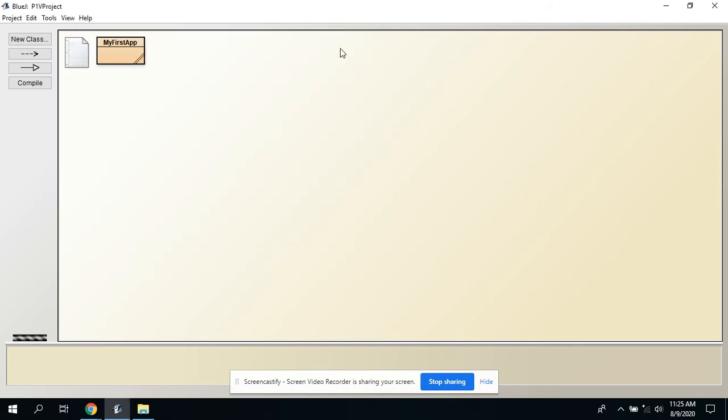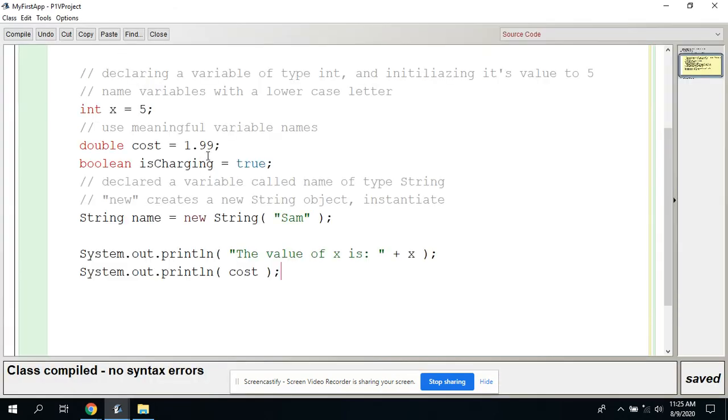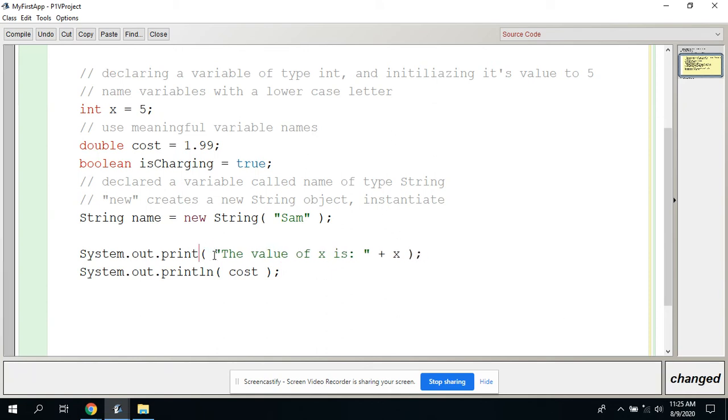Now here's one of the things that we could do. If I take out this ln, which stands for line, or actually it stands for new line, what's going to happen is it's going to print. The new line is kind of like the enter key. It tells it, okay, go to the next line after you've printed this. If you don't do that, then it's going to print the next thing right next to the last thing.